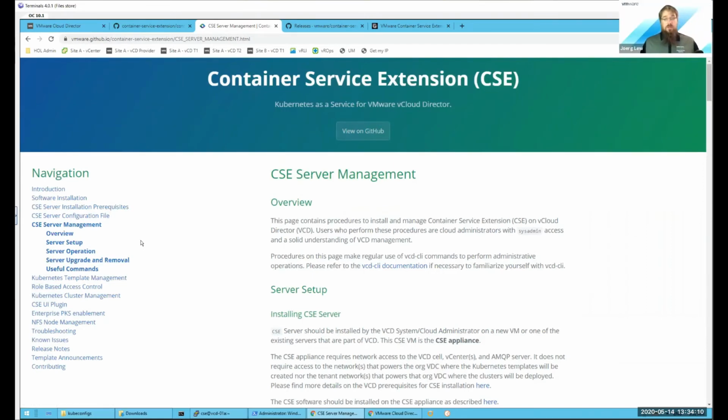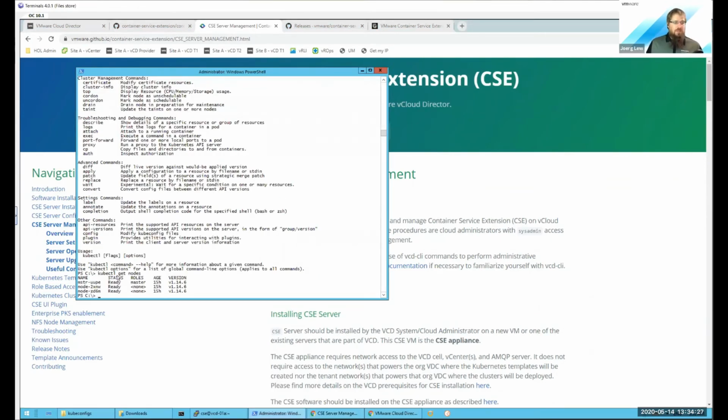One other addition that we had in 2.6 was the ability to upgrade existing clusters as a tenant. So that's very powerful. So switching over now to the command line, we saw the kubectl command. That's already the step to get into the Kubernetes cluster and use that to deploy applications, for example, or manage workloads inside the cluster. If you want to interact with the cluster itself and have some options for the cluster, that's where you use the VCD CSE command line tools.